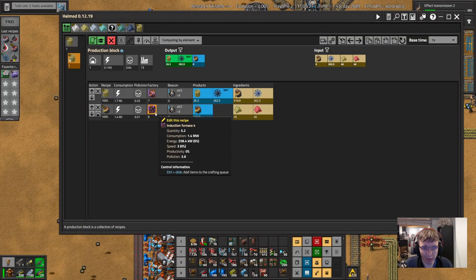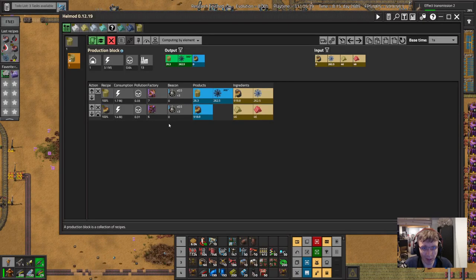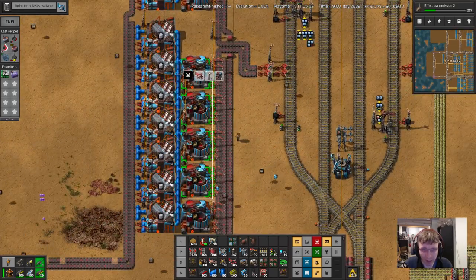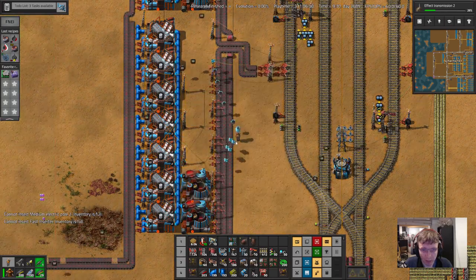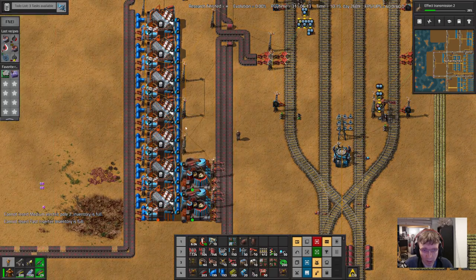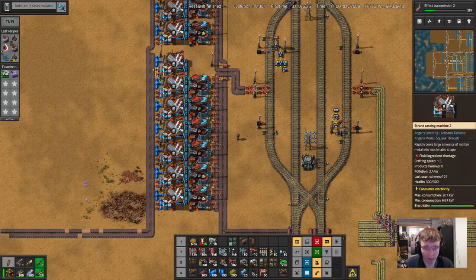What ratio do I need? I need six to seven. So I have 5 to 7 here. If I switch it to the manganese one, yes, 6 to 7. Okay, can I get one more of you in? Let's just take away the spacing. Good. We'll put the power poles somewhere else. 6, right? 6 to 7, good.